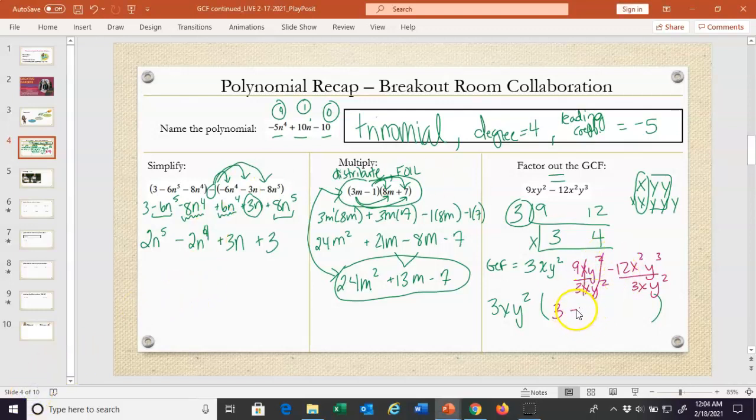And then looking over here, we're going to subtract. 12 divided by 3 is 4. We have x squared over x. Remember, when you have two variables on top of each other dividing, you're going to subtract the exponents. So 2 minus 1. So you'll have 1x left on top and 1y. Again, if you forget that rule, you can expand it out, x and 2y's, and then see what divides out. And you only have 1x and 1y. Here we go, we're done. These are synonyms, this guy and this guy, and we factored it out.